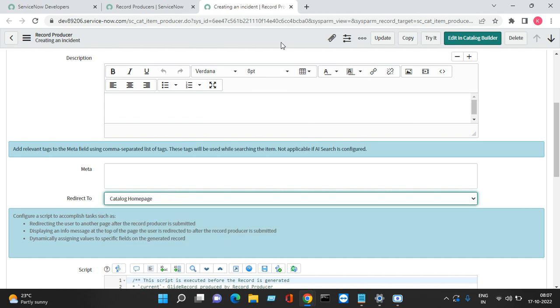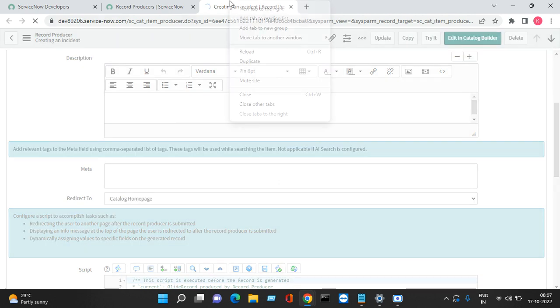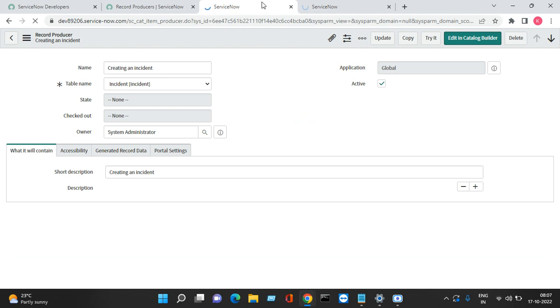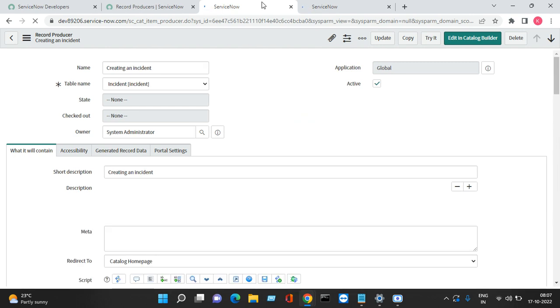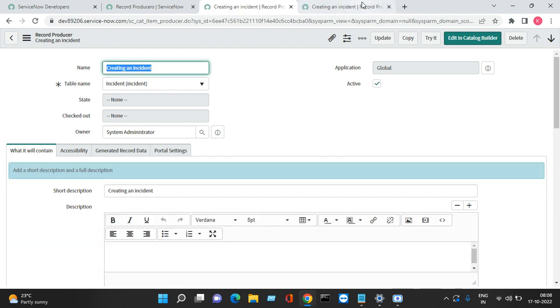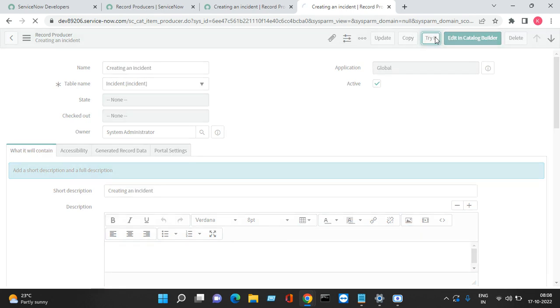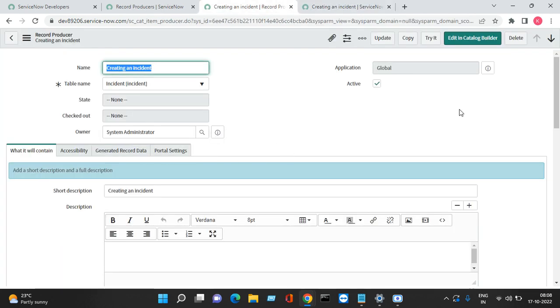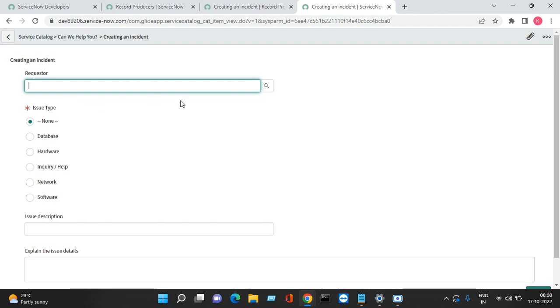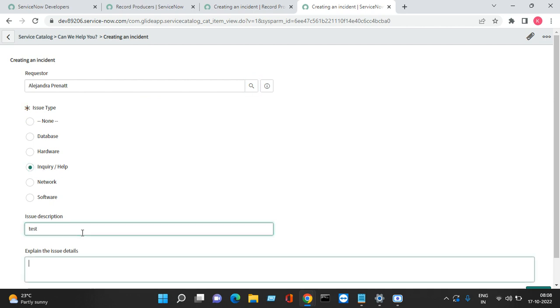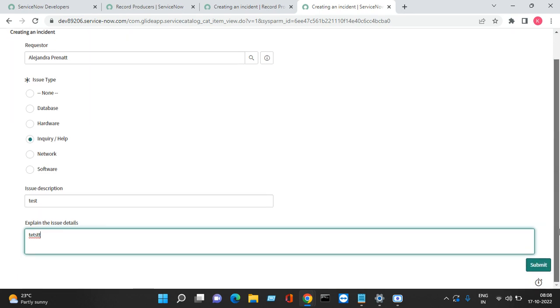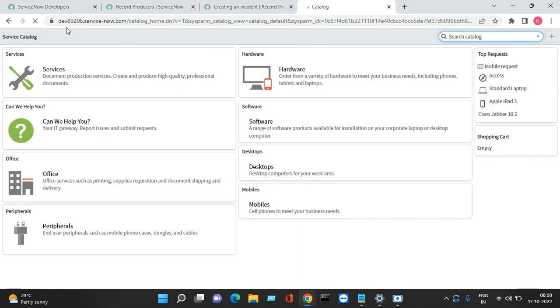For example, if I give the catalog home page and save this, and create a new one, test inquiry. See, it redirected to the service catalog page.